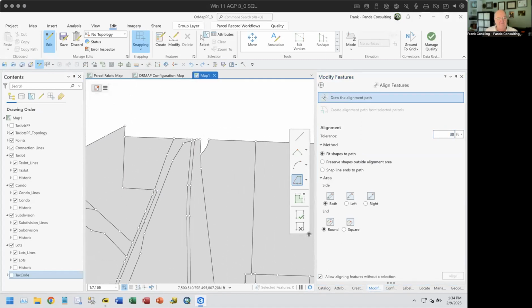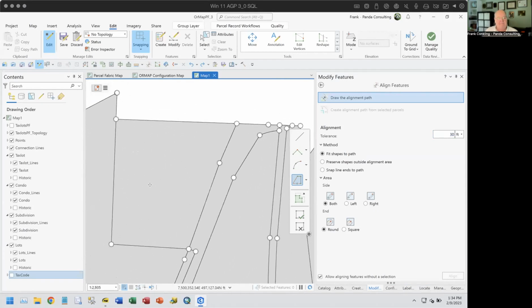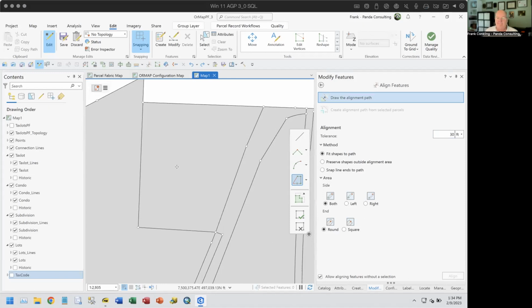I have a quick question about the align features. It's only for lines and polygons, right? It's not for other elements you'd want to align, correct? The align features is for any feature inside of ArcGIS Pro. Okay. That's any vector-based feature. It is not raster-based, but it is any vector-based. Oh, okay. Great.